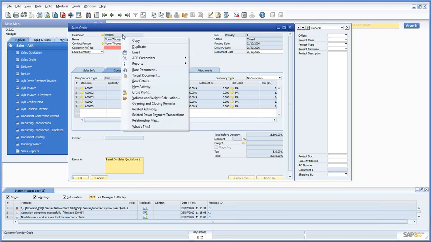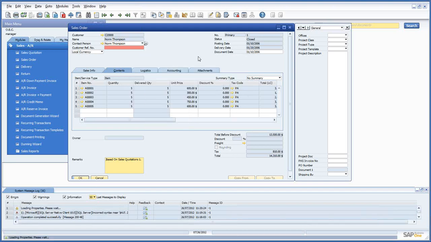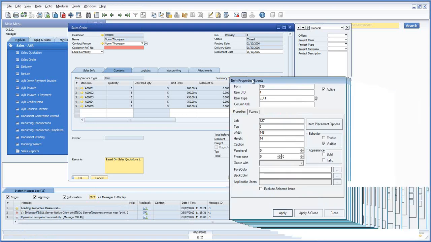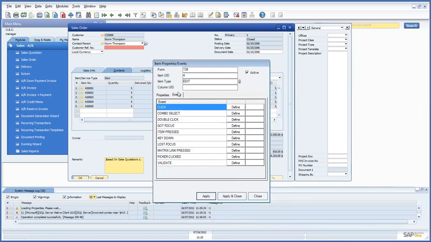So the event that we're going to associate this with is off of the customer code. We'll go to events, and we're going to put it onto the validate event. And for the fields that have the little link arrows, validate is usually the one that you want, because that says that when we're looking it up in the system and populating it, that's when we want this to fire. So if someone were to select a customer in a sales order, SAP would validate that against existing customers, and then it would put it in.